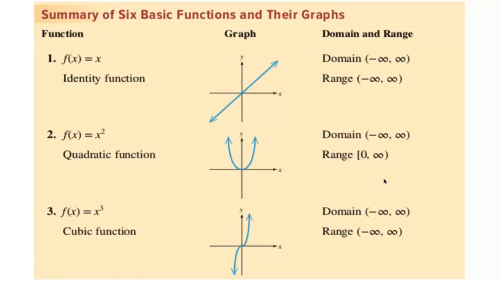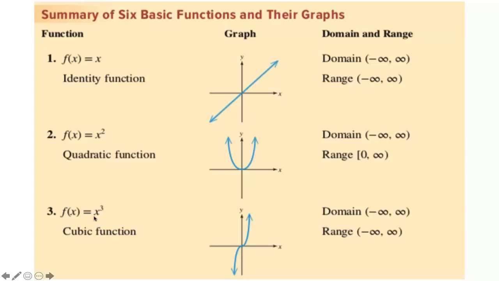So here's the summary of some basic functions that we should know. Especially we should know the domain, the graphs, and the names. f of x is x. This is the identity function. Every input has the same output. So this is just a line that cuts the y and x axes at a 45 degree angle. And then f of x is x squared. It's a quadratic function. It has the U shape, or parabola shape. The domain of these functions is all real numbers, and the range for the first function is all real numbers, but the range for the quadratic function is only the non-negative numbers.